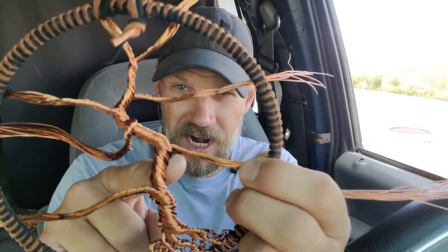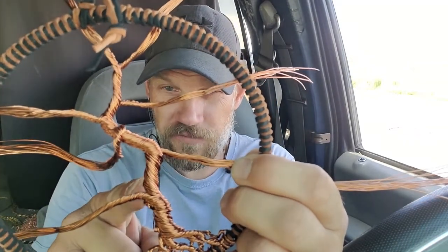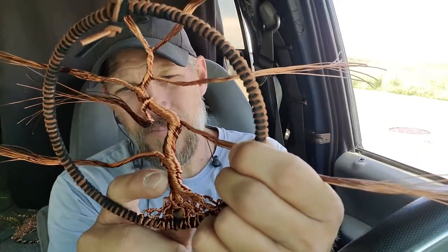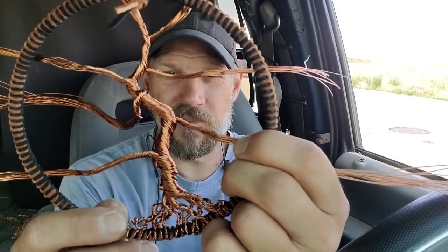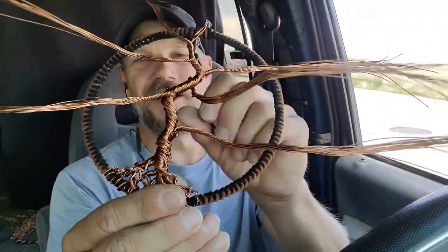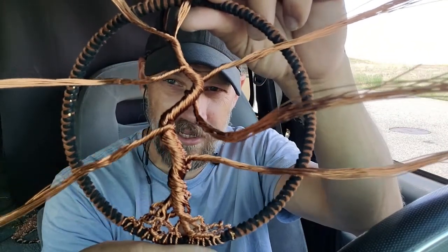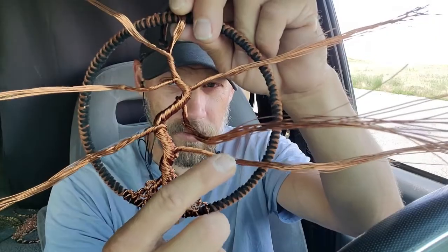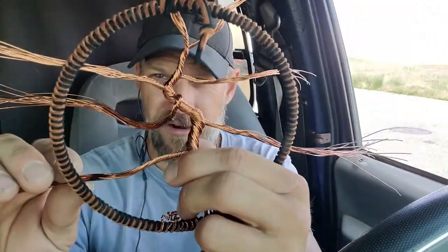And I did kind of bend the wire just to give it a little bit more curve to it, more texture to it, just to kind of give it a better look, I would suppose. And that's actually the front of it right there. So that's what I'm looking at when I do this. So the next step is we're going to do the same thing with each branch. So basically I'm going to turn mine around to face me.